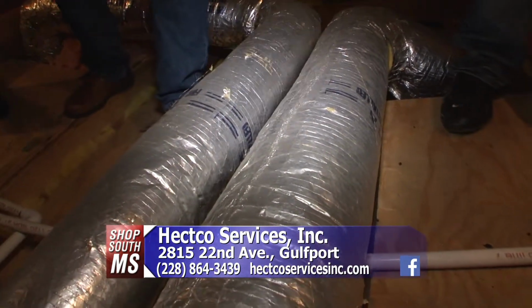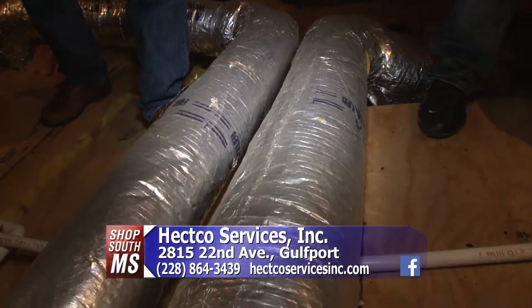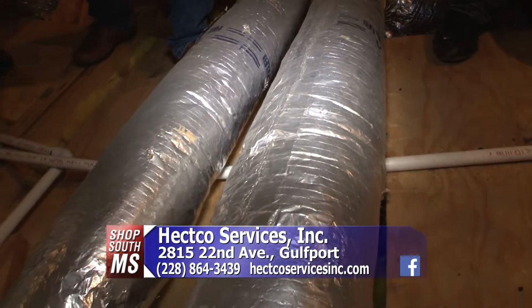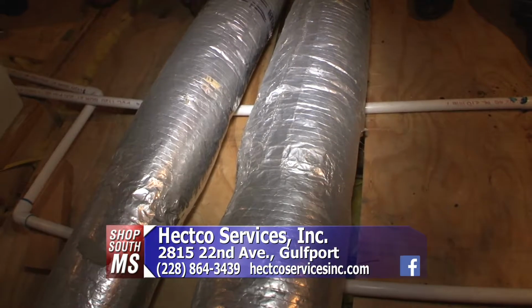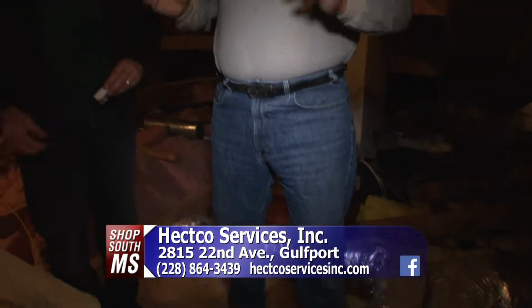You want to make sure that it is properly sealed, that none of that insulation is rotted out or anything like that, because what's going to happen if any of the unions comes loose, you're going to end up having air blowing up in your attic. And you don't want that. You don't want that. You want to cool the inside of the house, not the outside of the house.